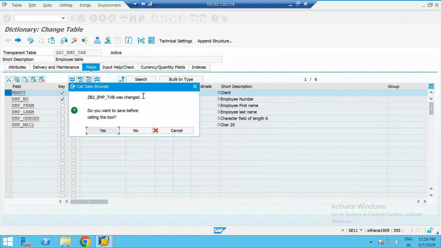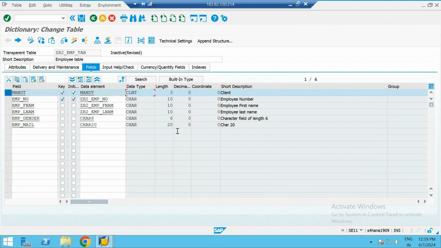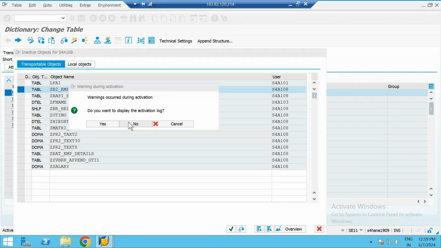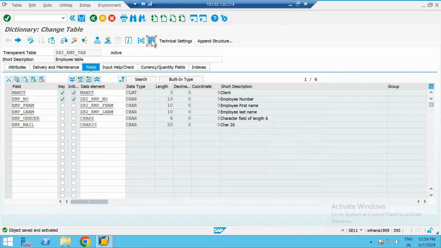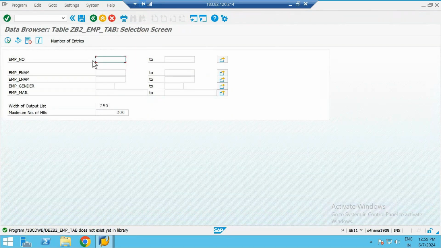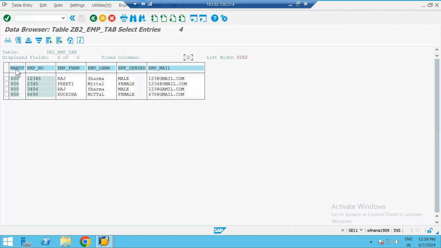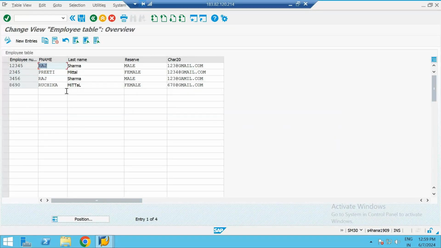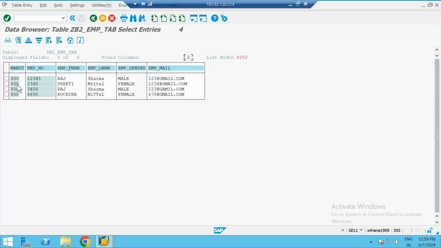Okay, I changed data, one minute. What did I change? Okay, click on this contents button. Okay, see, these are all the field names. These are nothing but the field names that are there in this table. So directly execute this. Click on execute. See, mandate 800, 800, 800. Did we fill it yesterday? We did not fill it. Today also I did not fill it. I did not fill mandate client data at all. But still it has 800 in it.